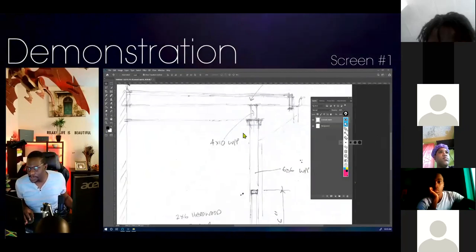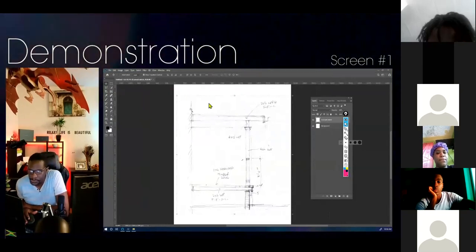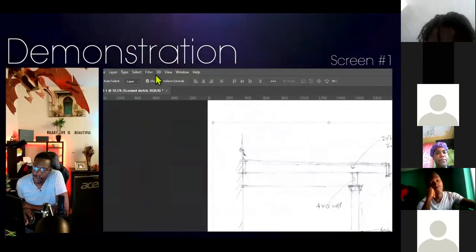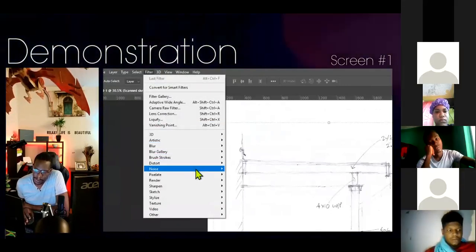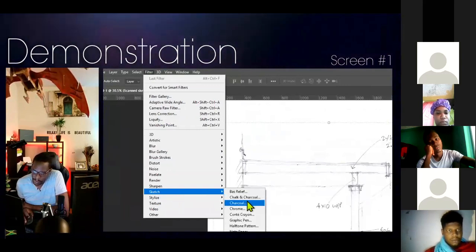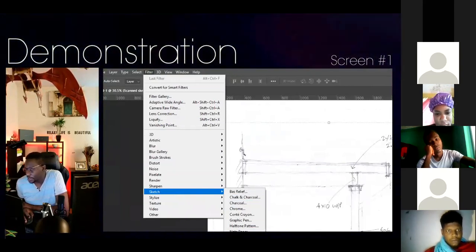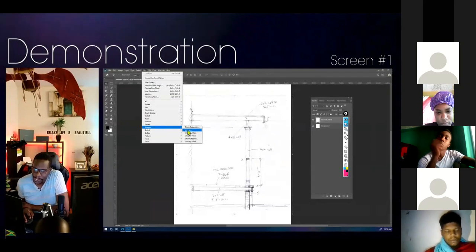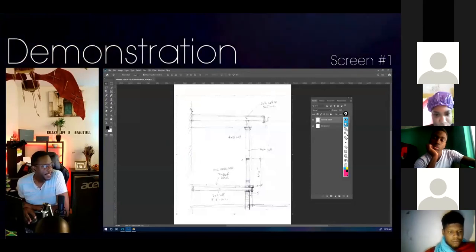So what I want us to do is use a filter. Last week we used a filter to do motion blur. We're going to choose another filter today. To do that, we're going to head up to filters, and we're going to go to the sketch category, and then we're going to go to photocopy, which is on my other screen, so you're not seeing it here, but it's actually there. All right, let me zoom out. There we go. Sketch and photocopy. And once you do that, this window will pop up.